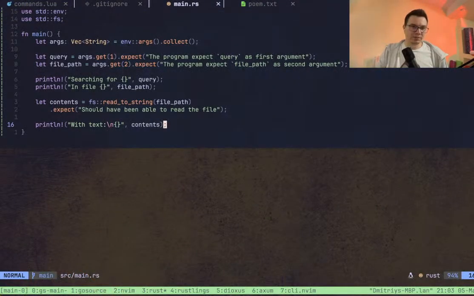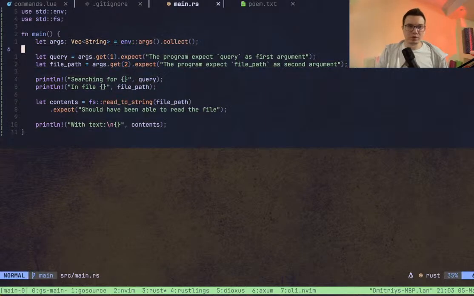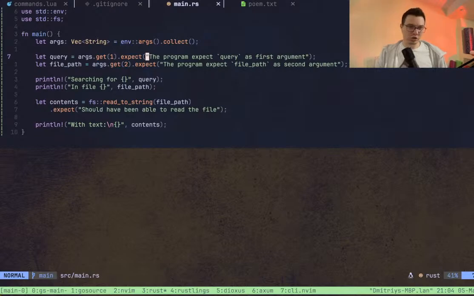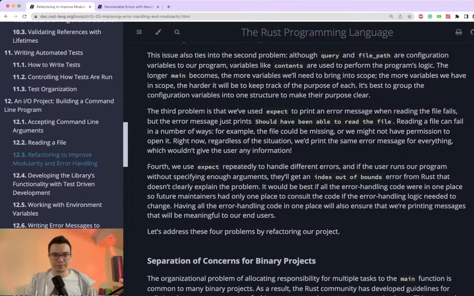Yeah, obviously, like to try something, we just pull everything in the main. It's usually the first step, but then when we have things working, we start refactoring it. And yeah, basically each single task should be kind of a function. So I think we will do it something like this.